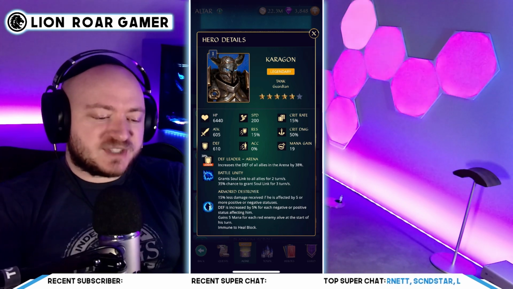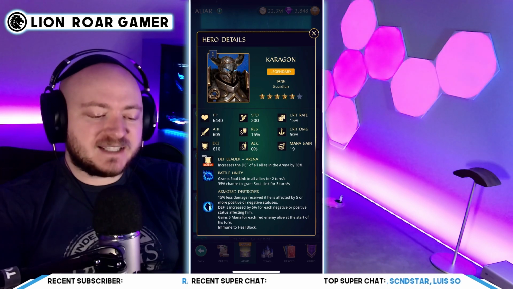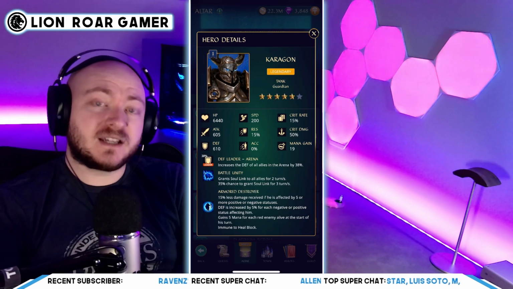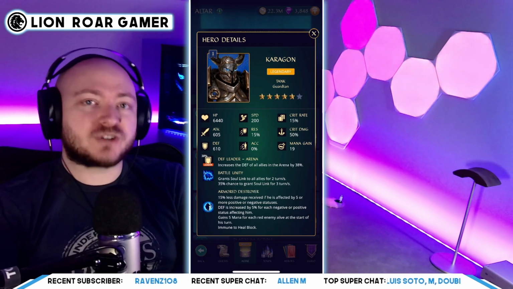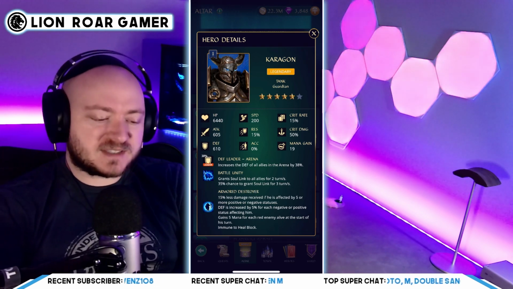So KARAGON, 5-star blue, defense leader in the arena. So increase the defense of all allies in the arena by 38%. I like this leader ability in particular because there's a lot of heroes that really benefit from this. The ones that deal damage based on defense, I think, are really strong heroes because it's more likely they live and they're very aggressive. So he does help those, so that's kind of cool.